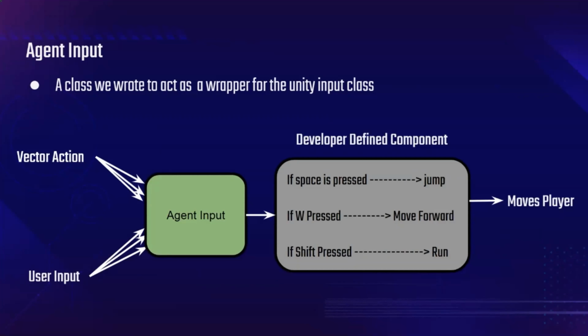But we also realized that we need the developer himself to be able to give specific rewards or punishments based on how the game works. For example, based on collecting coins or whatever the objective of the game is. So we added this extra feature that allows the user to define his own rewards and add them to the agent input, and then the class itself would propagate these rewards all the way to the model without the user having to worry about the process itself.